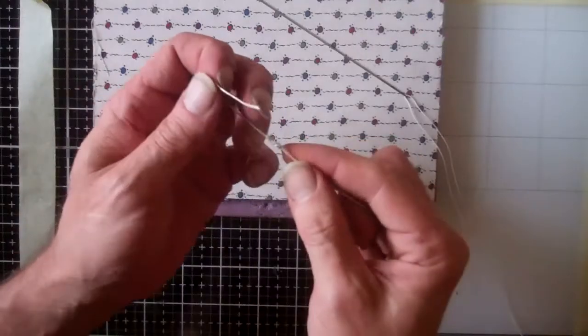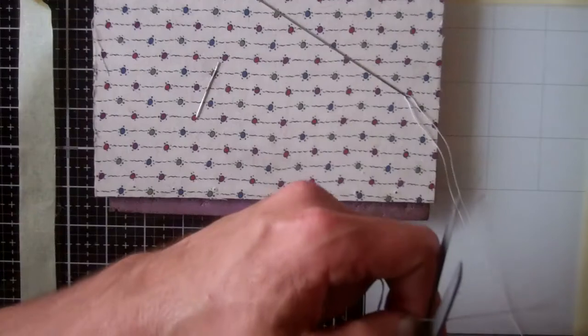The longer you take to do it, the better. So there's our knot in there. I'll just trim the end of that. Get that rid of.